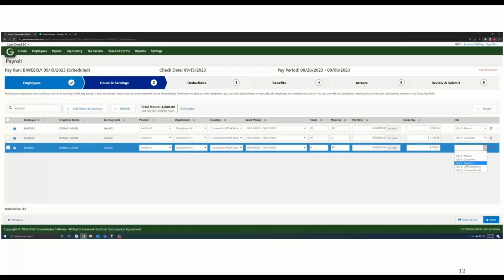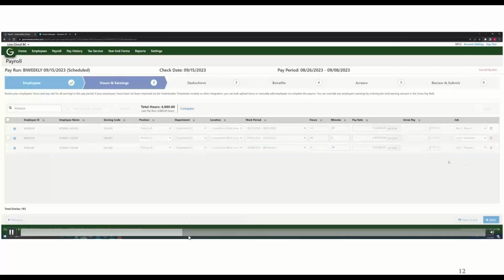So we will allocate those as 3 different separate itemized transactions. This person now will have a job on each of these individual lines, and they will be reflected as such downstream.